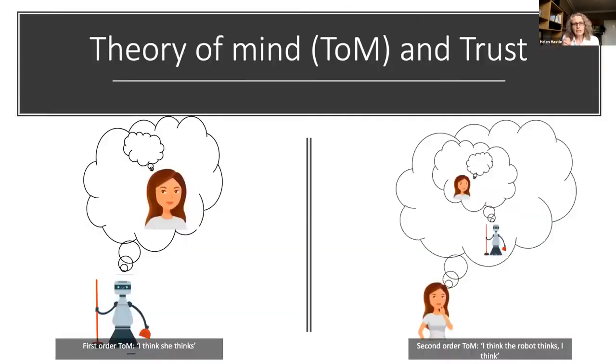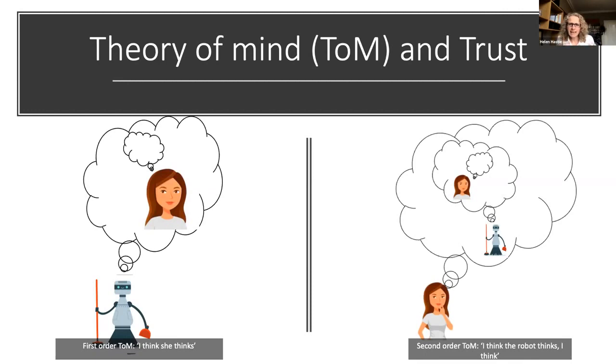So if we're thinking about this kind of mutual understanding, one theory that we're looking at is the theory of mind. So this has been intrinsically linked to trust. Theory of mind is the ability to infer beliefs, desires, and intentions of the other person. Sometimes it's called a bit like mind reading, but it's not mind reading because we can't read minds. But what we can do is infer these aspects from people's behavior. And if we can get robots to do that, then I think we can move forward in defining this kind of trusting relationship between robots and humans.